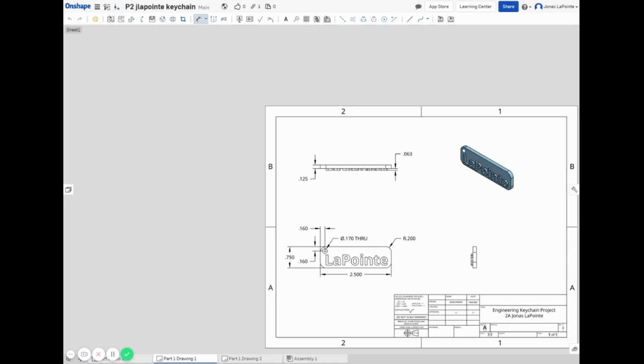So now we have the front view completely labeled. We have the top view completely done. We don't need to add anything on the right side view because we handled that with the top view. Right now you are completely done, and all you need to do is nothing because you have submitted your keychain already. This drawing is already associated with that file, and I can already see it. Nice job.